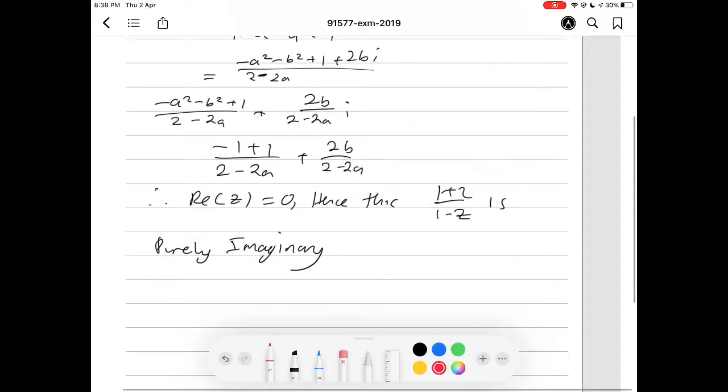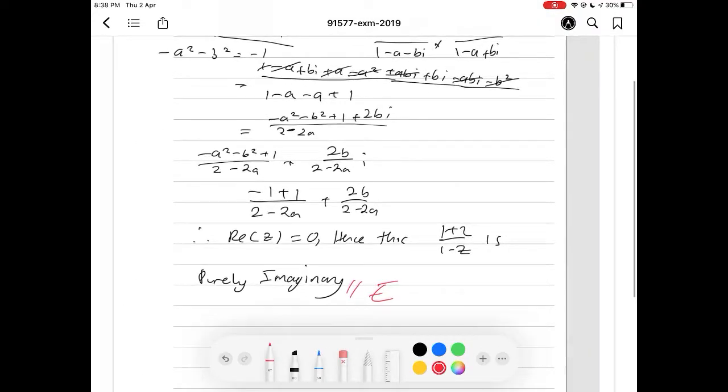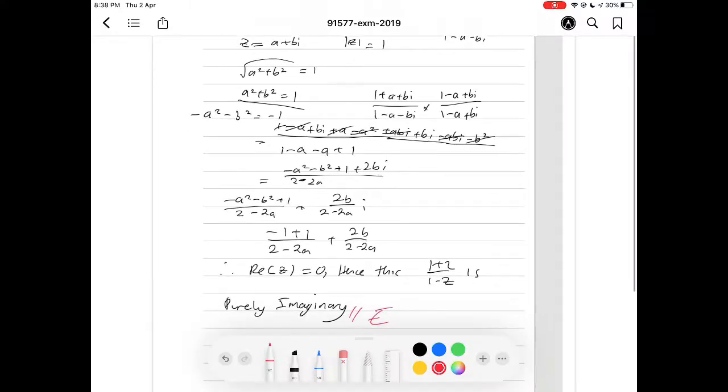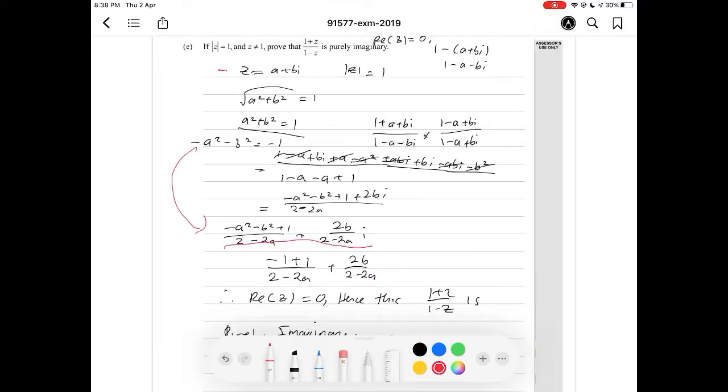And that should be an excellence level question. So if you can justify up to here, you should be able to get an excellence mark for this question. Merit part might be, if you write it up to here with this equation, you might get a merit grade. And if you can just have either one of these equations, so you can either have a squared plus b squared equals 1, or you can have this bottom equation, either one might get you an achieved.